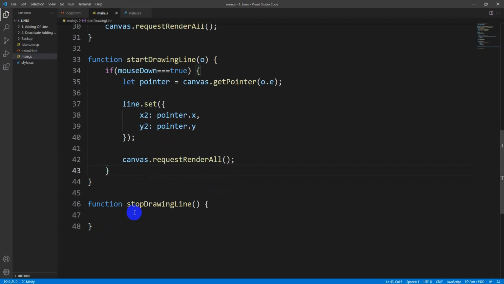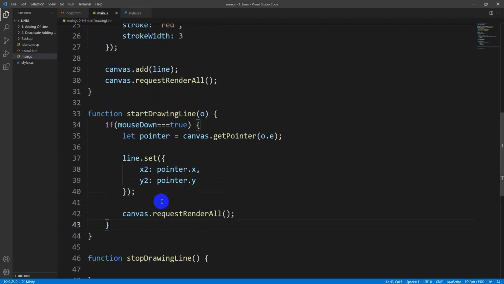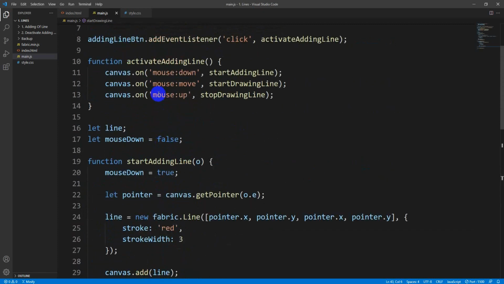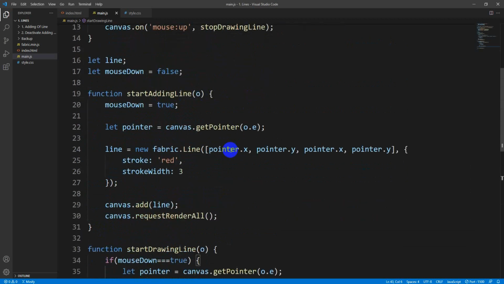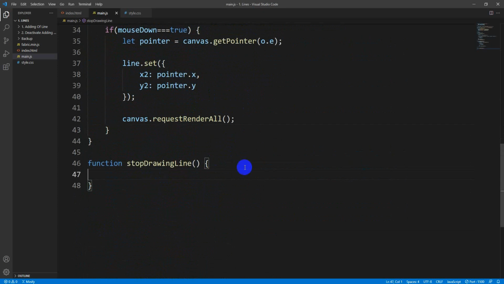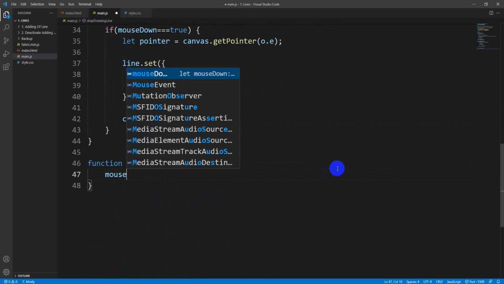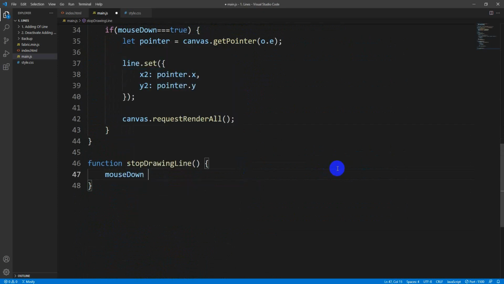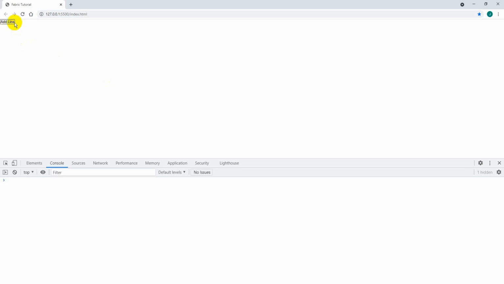So in our stop drawing line function, which is associated to the mouse up event, we say mouseDown equals false. Let's check over here. We press the button, we add the line, move it.